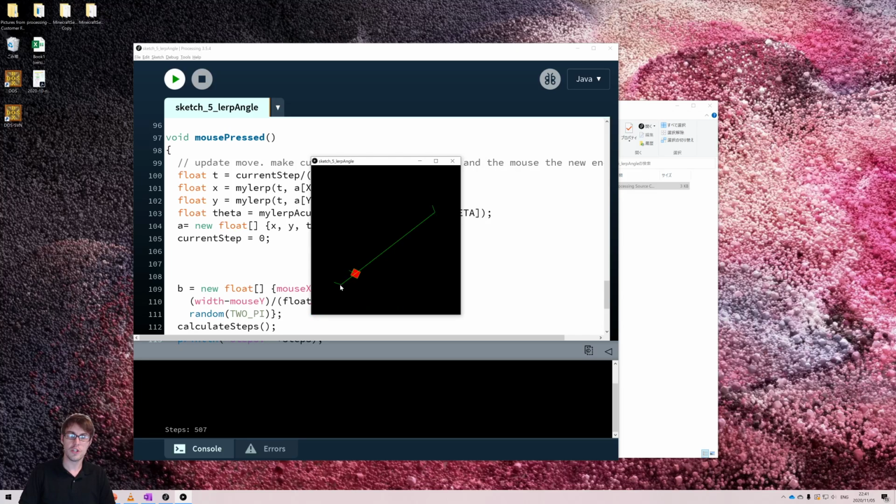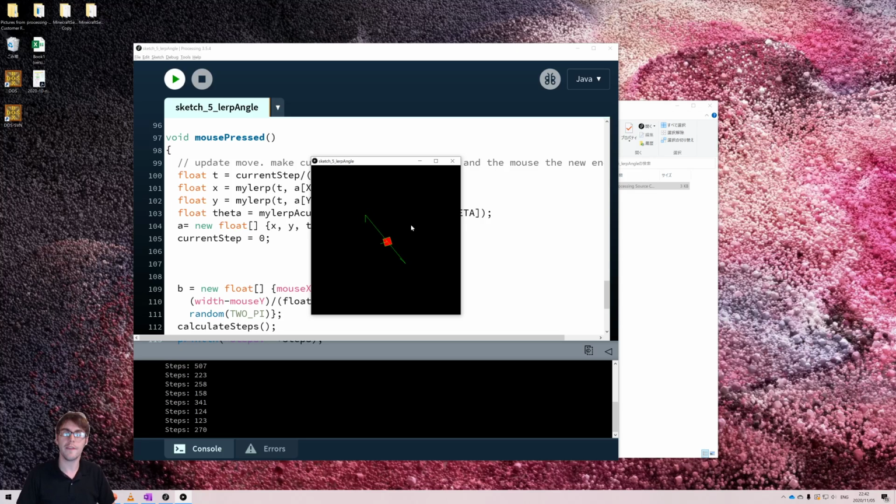Click. So you can see it's lerping between those 2 angles. Let's see if I can find an obtuse one. Yeah, let's see, how would that... Well, it depends what 0 is. I guess it depends what 0 is in this coordinate system. 0 would be to the right, I believe. There we go. Like, it's doing nicely. So they're all going to the left.